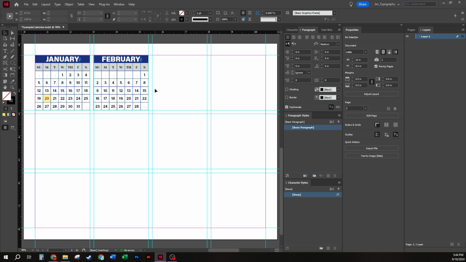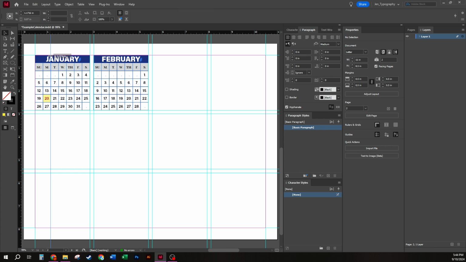So just to quickly show, you could repeat this process on down through December for a 12-month calendar. Maybe you need an 18-month or a 24-month calendar. So you can just keep duplicating that process of copying the month with all the threaded text boxes and then just connecting the end of one month to the start of the next month. And that connects all of the different months together. So that's really beneficial when you go to the next year.